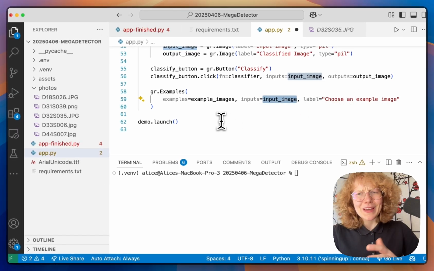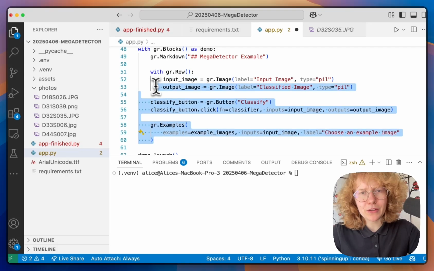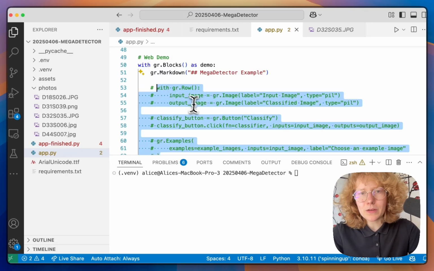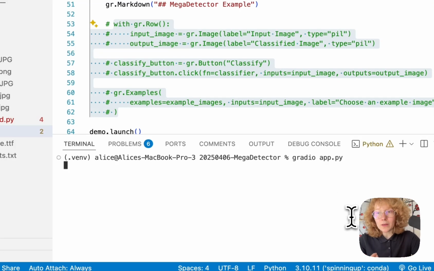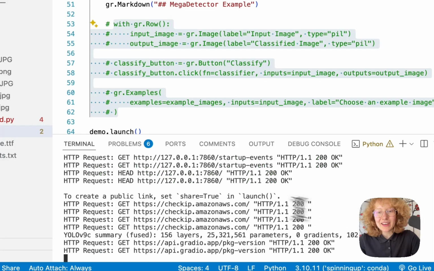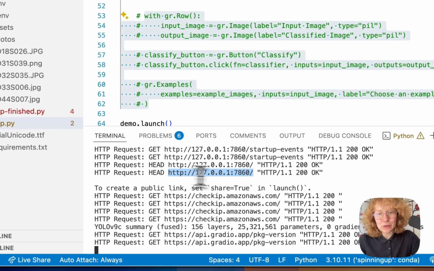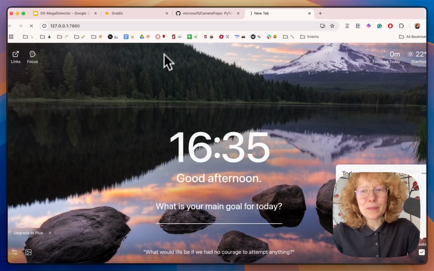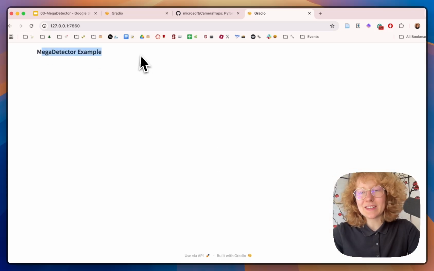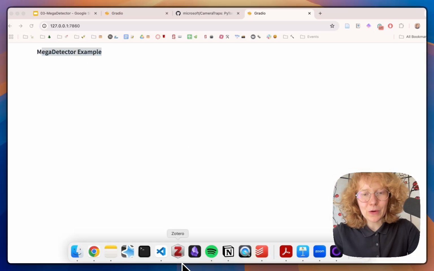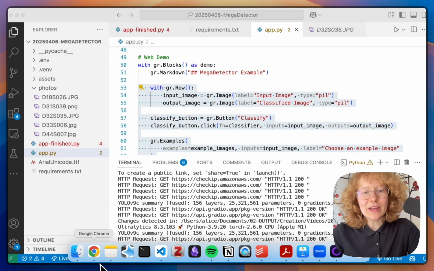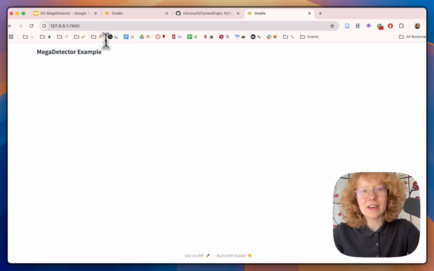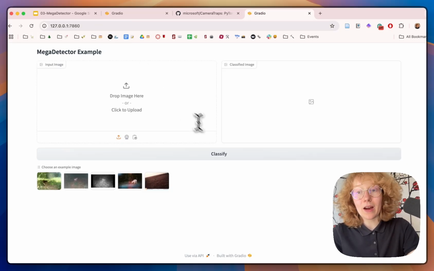Now Gradio is a little wonky right now, so if you're also having trouble, you might have to comment out all of these things first, and just do gradio app.py, and this will start the web demo on your local machine. And as we can see now, we can head over to one of these links, put that into our web browser, and we should only see this title. And then we'll have to go back and uncomment all of this. And then if we reload the page, now we should see all our elements pop back up again.